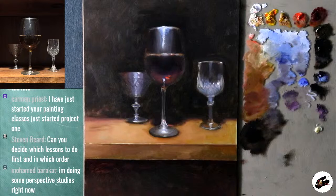Hey, Muhammad, you're doing some perspective studies. Awesome. Are you doing a 3-point perspective, single point?